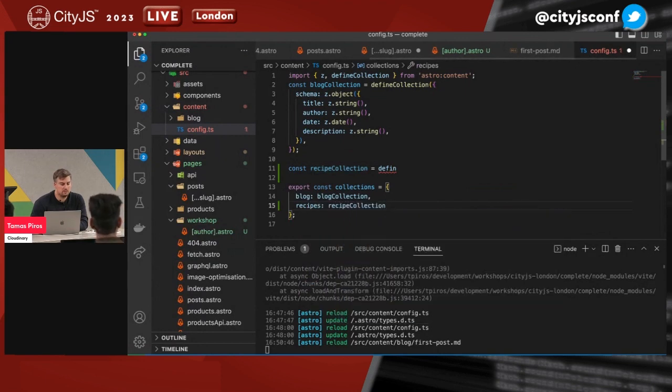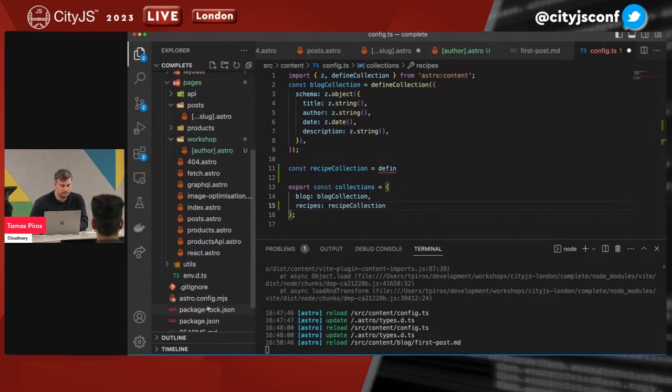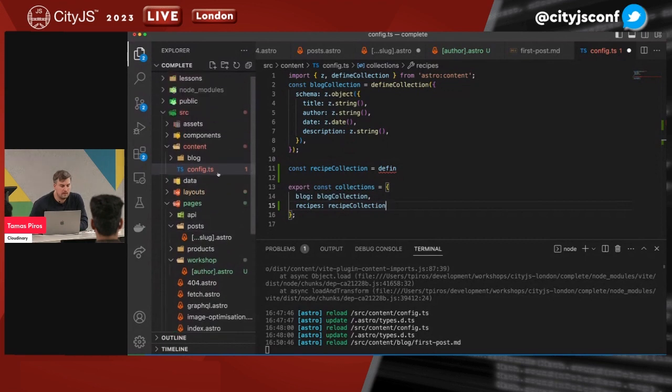So it's a naming convention thing, like my directory name has to be called recipes? Because otherwise, how does it know, if it's the same file, to reference it to two different collections, schemas?